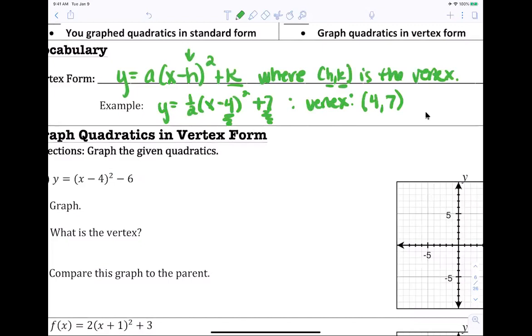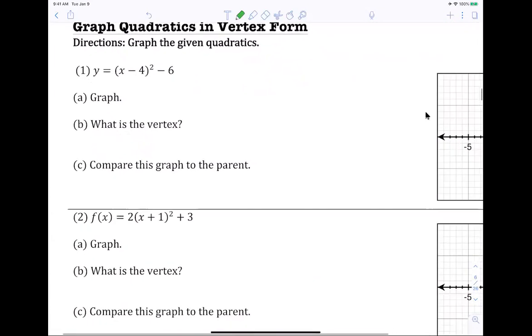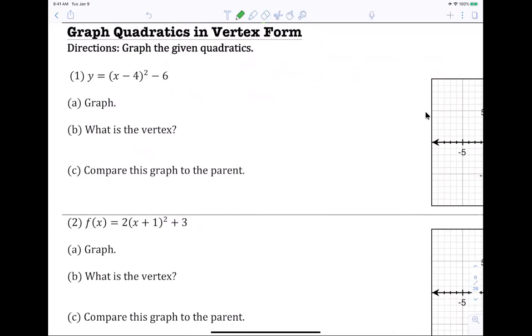So when we graph, I honestly think these are a little bit nicer in the sense that if I'm gonna go ahead and graph this example number 1, I already know my vertex. I don't even need to graph that to figure that out. Opposite of what's inside is a -4, so opposite of that is a positive 4. And then because I have a -6 on the outside, a -6 comes down, and that is my y value. So the y value doesn't change signs, it's only the x value that changes signs.